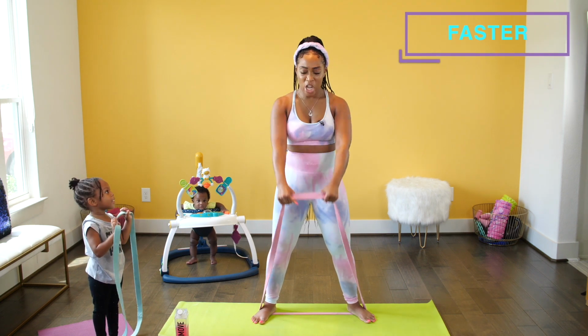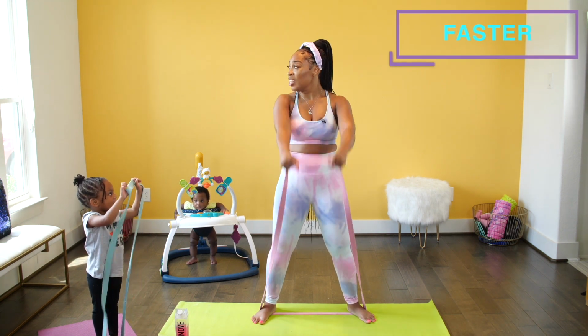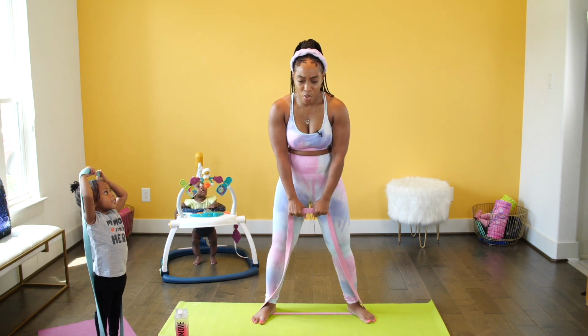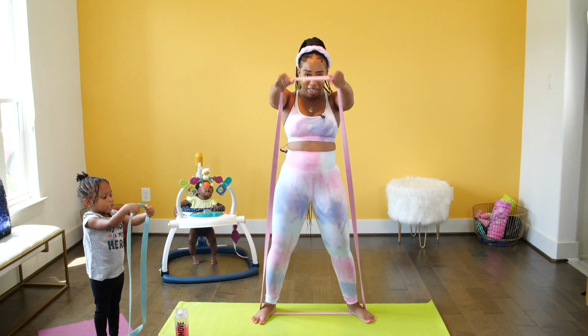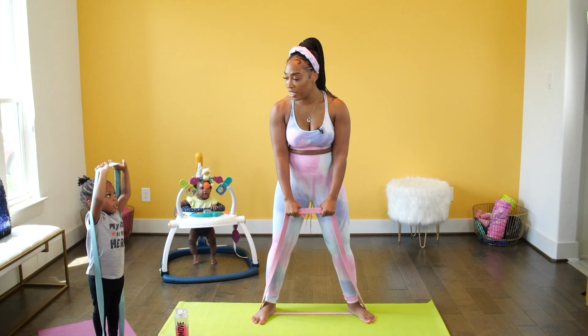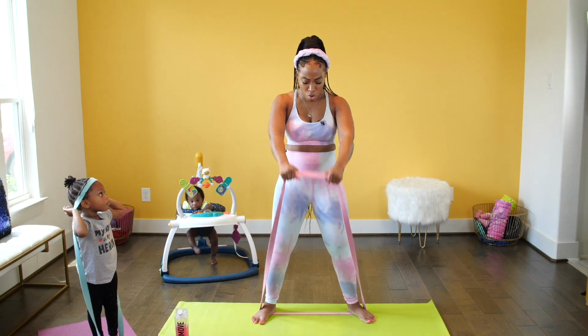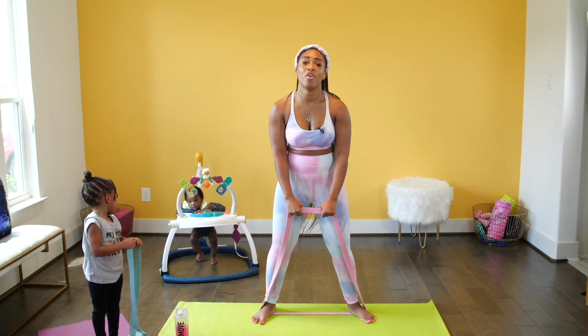Woo! Try to keep your core tight. Mama, I got a belt on. Yes, woo! Mommy, this is hard. This is hard. But it's okay, we're gonna burn some calories. We're gonna get a good workout in.